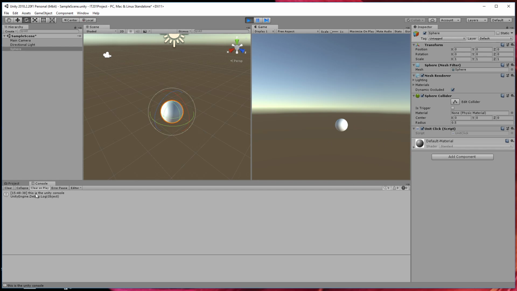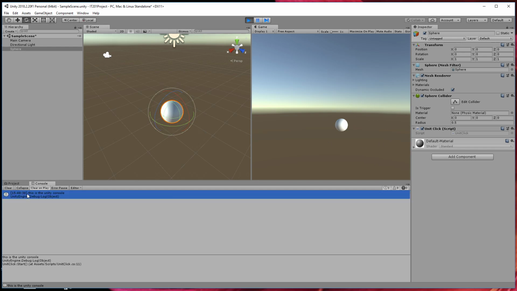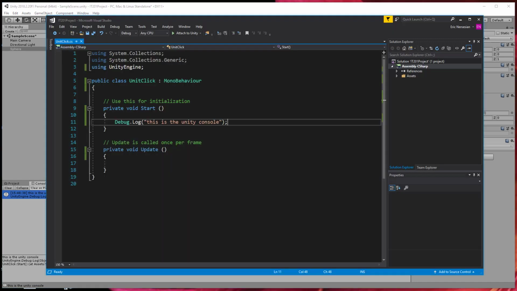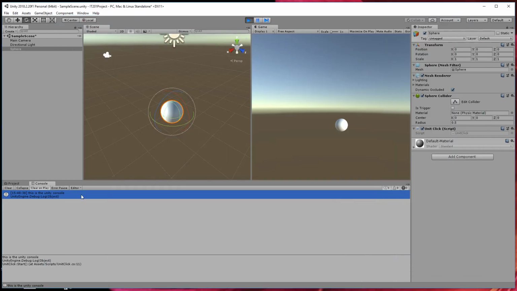But we saw in the console here, we have a timestamp, and my little message was printed out. And if I click on it, it said, this is the message. This is the Unity console. And it was some type of debug log object that's printing this out to the console. And who did it? Well, the Unity start method. And this is the location of the script in our project, Assets Scripts here, and line 11. So you get a lot of information. If I go back to it, here it is, actually line 11. This is what printed it out. So you get a lot of information printed out.